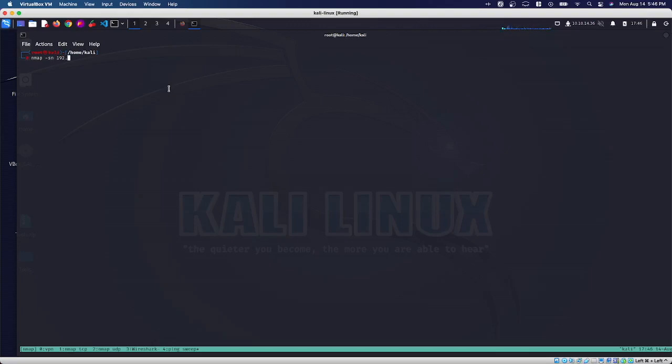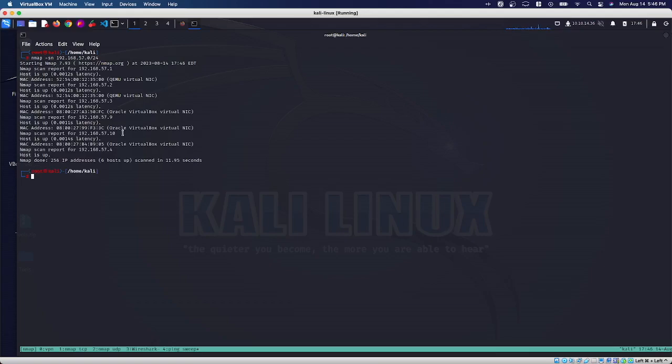And right now we're going to be using an Active Directory lab that I have set up here. So here you can see the results. Just off the top of my head, I know this is the host that we're using right now, our Kali host. This is our domain controller, and we have some other hosts online as well.